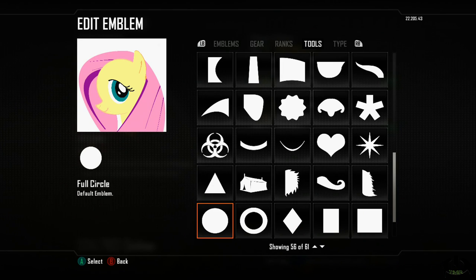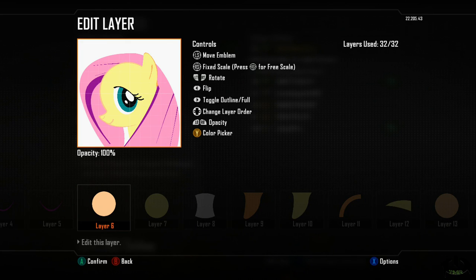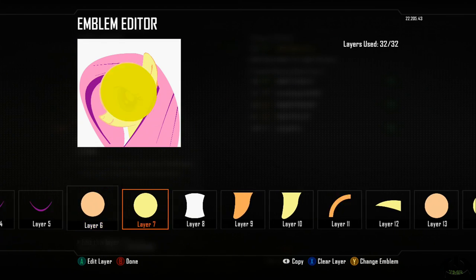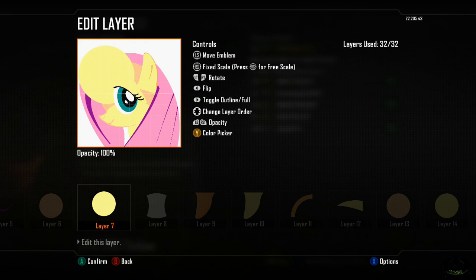Layer six: I used the full circle. What you'll notice in my videos is I use the back layers as a shadowing effect. I'll pull this away from the head so you can see — without shadowing it would look like that, and without lining effects it just gives the cartoon more of a cartoony outline. Layer seven: I also used the full circle for the top layer — it's basically just a mildly stretched rounded circle.